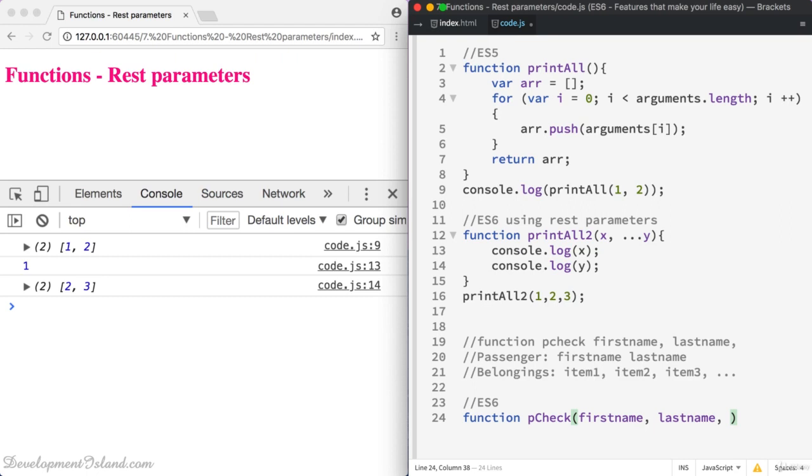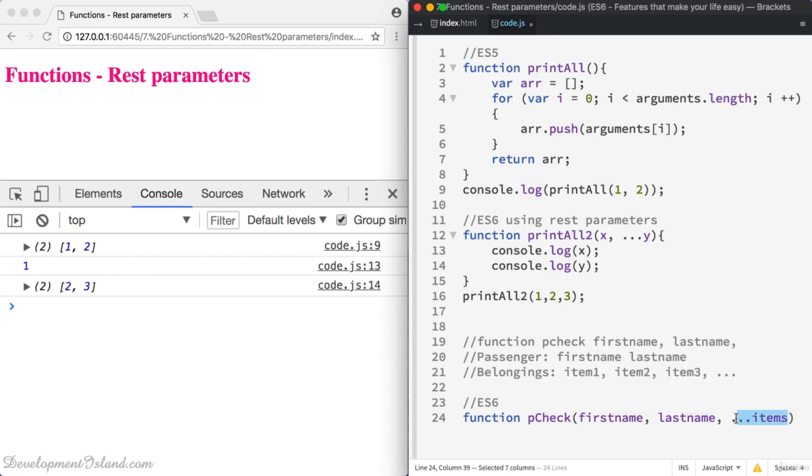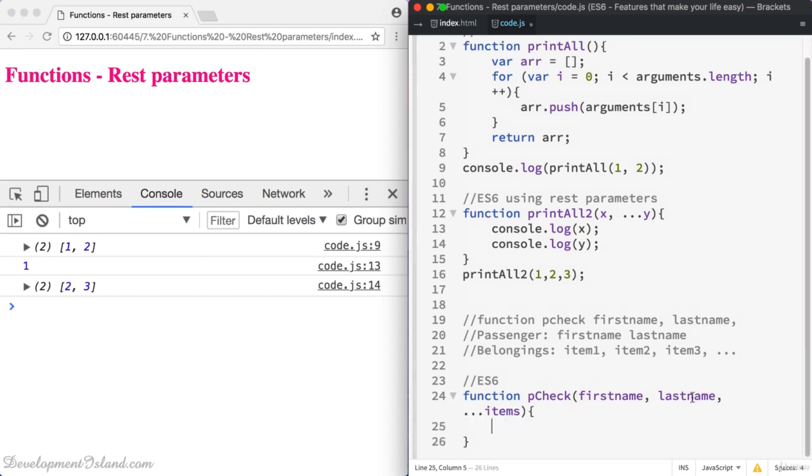So let's call them items. So we want these, or the belongings, to be combined or compiled into an array. So that's why we're going to use the rest operator. So now our parameter items is a rest parameter. So now our function is going to be as following. So we want to log passenger followed by first name, last name.